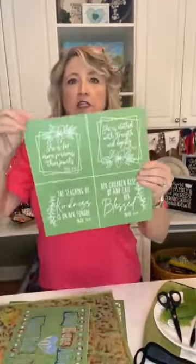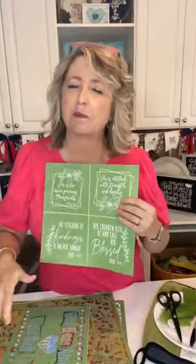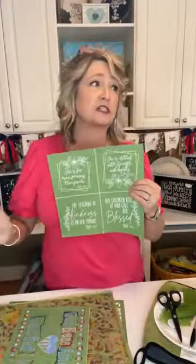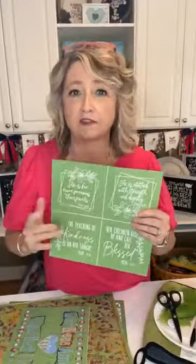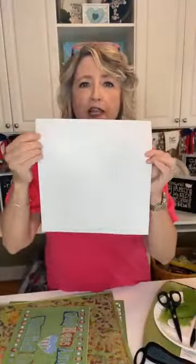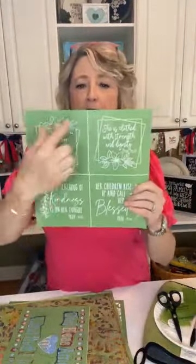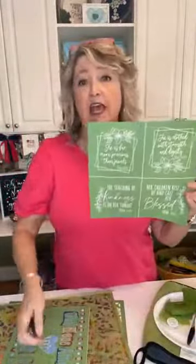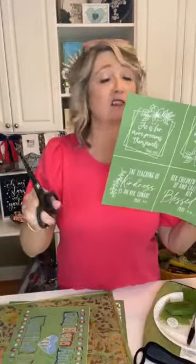Okay, so when they come, they're going to look like this. This is just one example. They have seasonal, they have large patterns, they have funny, snarky sayings, they have tons of faith, they have Bible verses, they have every holiday you could think of. They have a ton of different ones. But this is what they look like when they're brand new. They come on a carrier sheet like this. If it's a multi-piece stencil, they'll have these white lines that you can just cut. And they do actually have some scissors that are called stencil cutter or scissors or something that you can use, but you can use a regular pair of scissors too.